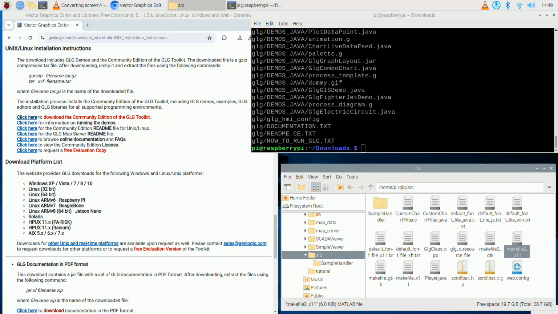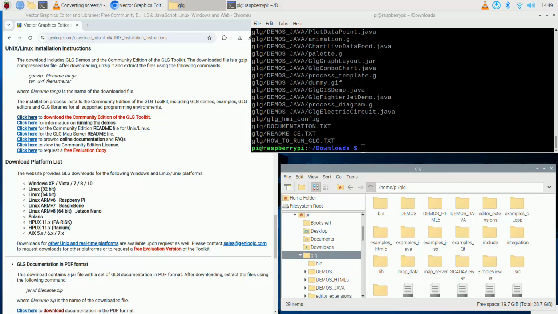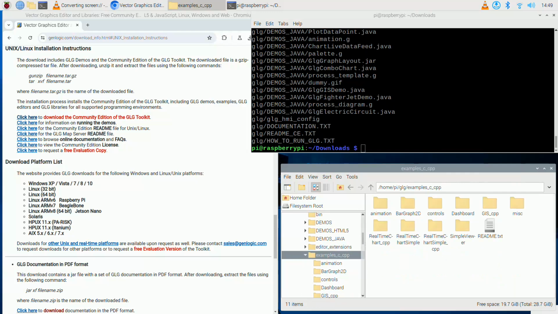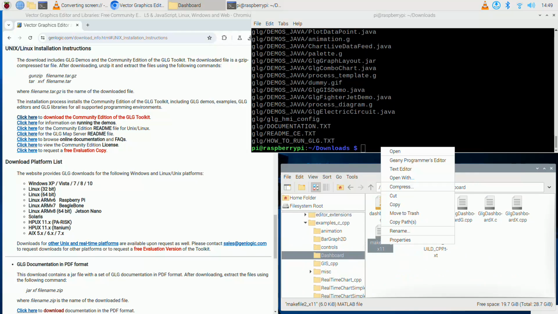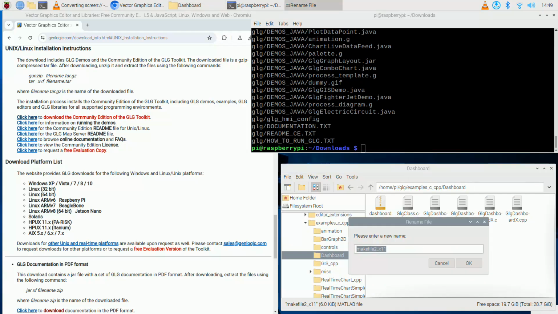We want to copy that and then move from there. Let's move up and go to the examples underscore C underscore CPP to dashboard, and we're going to paste that file into this directory. Now the name is a little long, so let's go ahead and just rename it and get rid of the 2-x11.